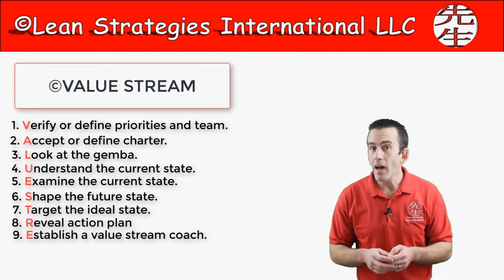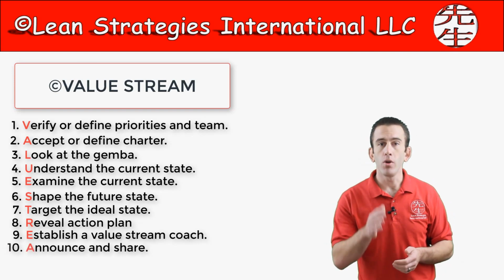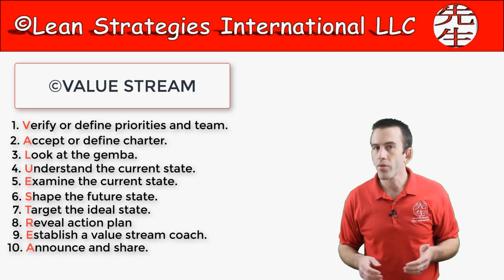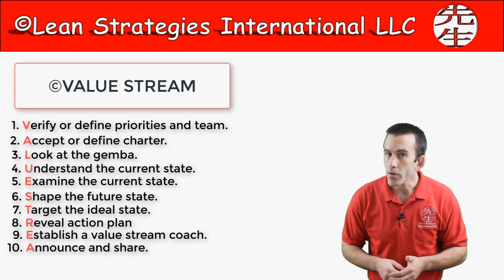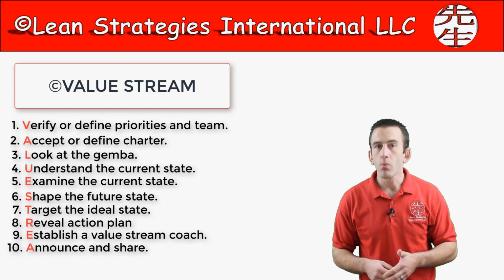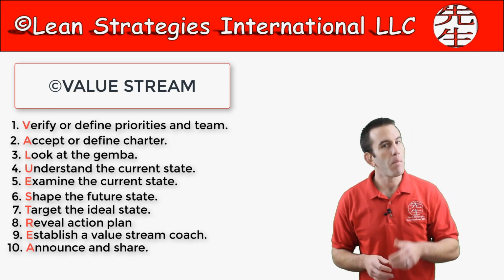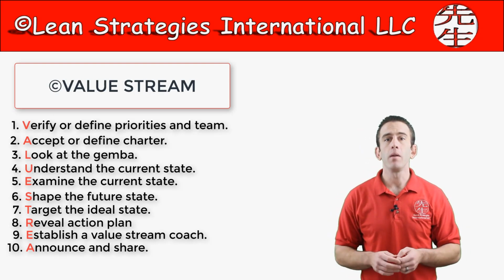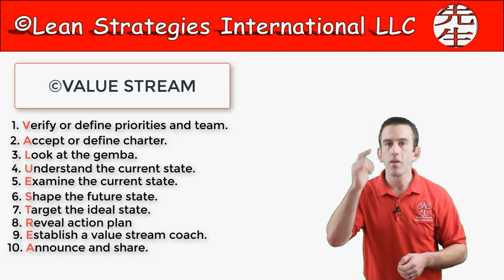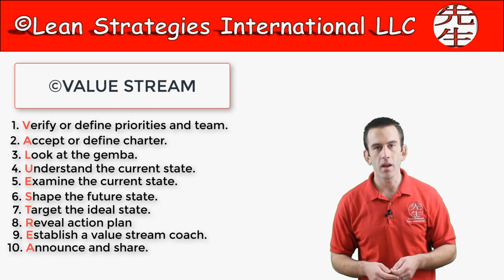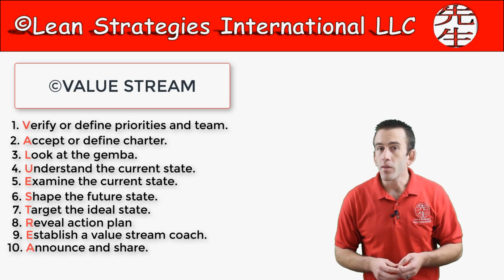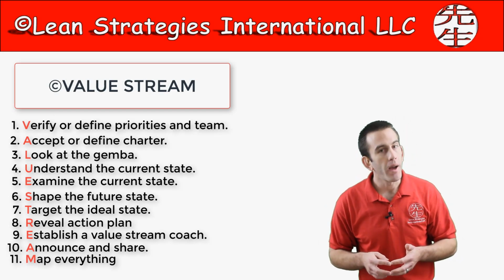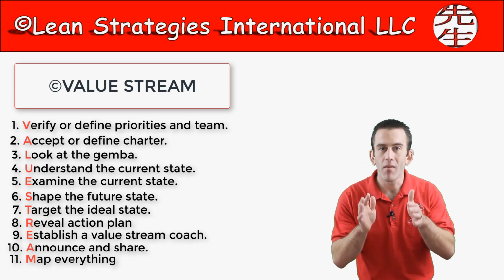Our 10th step asks us to practice the principle of Yokoten, or the sharing of best practices. This crucial step will do two things. First, it will help everyone feel at ease with all the improvements going on by keeping the lines of communication open and honest. And it will spread positive energy and lessons learned across the entire organization. In our last step, we simply map all the processes in the organization out, applying our value stream methodology everywhere.